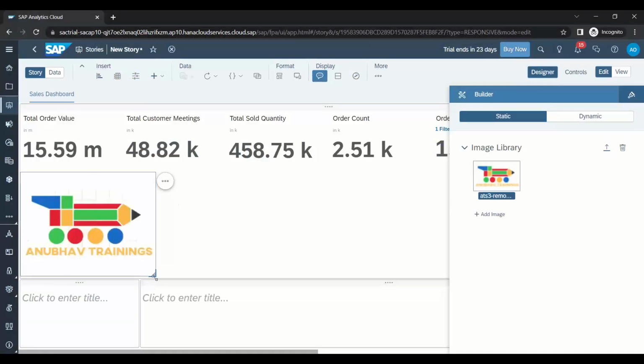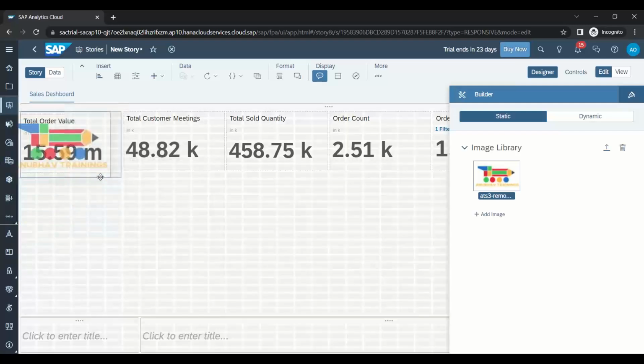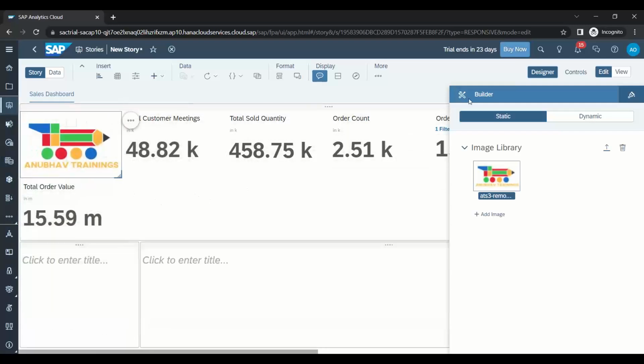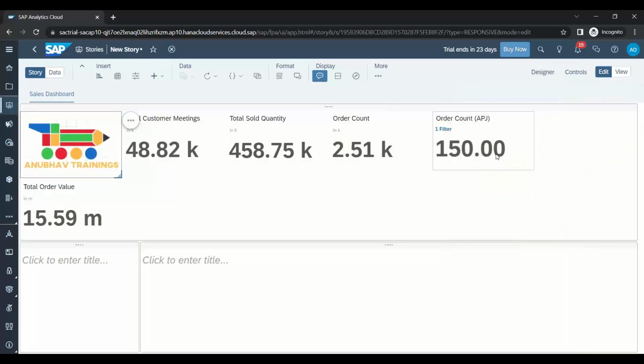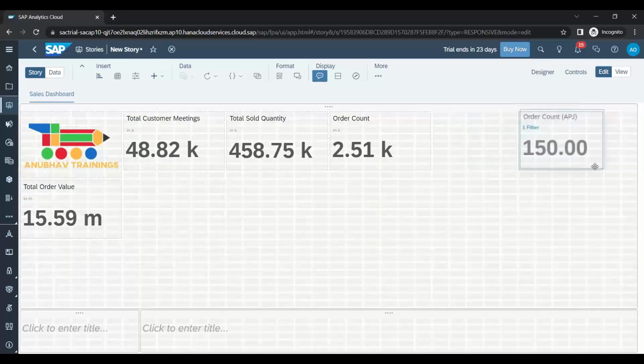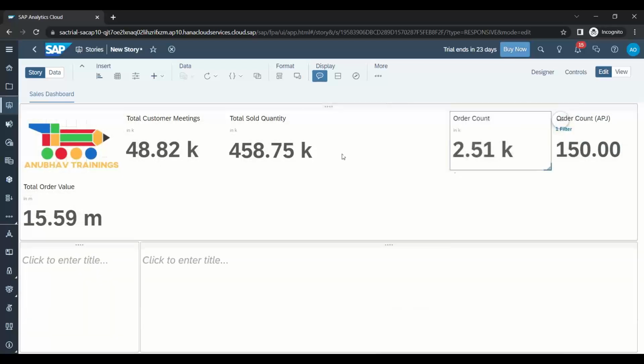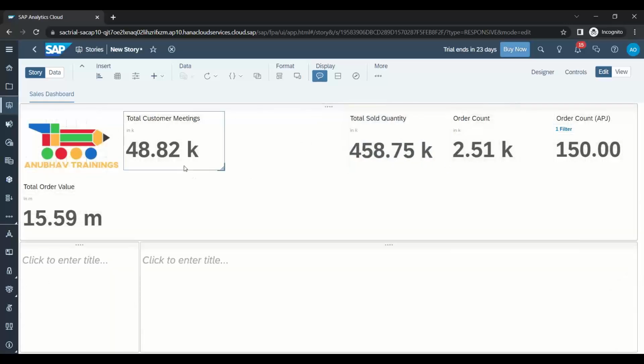Wow, nice. So just put it the same size as your KPI tiles and move it here. And now we can move the content a little bit to the right side, something like this. Make sense?